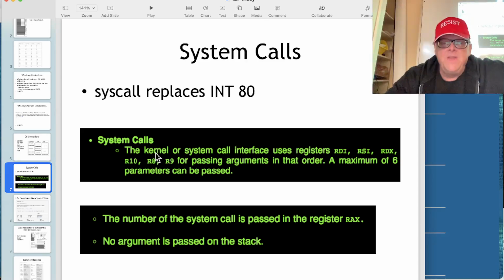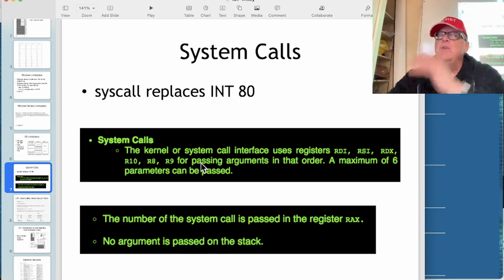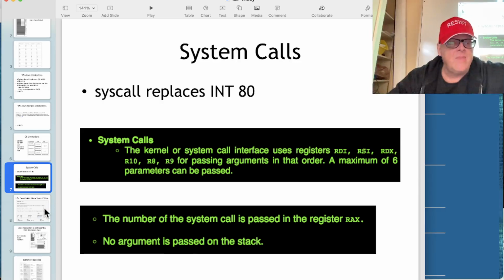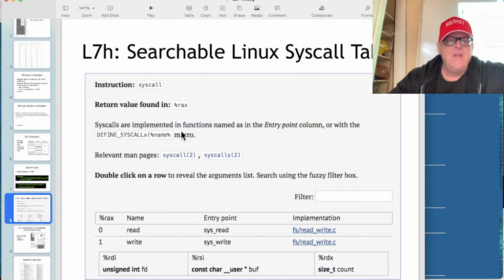But in this case, you use registers. Since you have so many more registers in a 64-bit system, you routinely use registers instead of the stack for things. So the first 6 parameters can be put in registers. And 6 parameters is usually enough. If you have more than 6, you can pass some of them on the stack as well. So RDI and RSI are what you'll commonly see passing in the parameters.